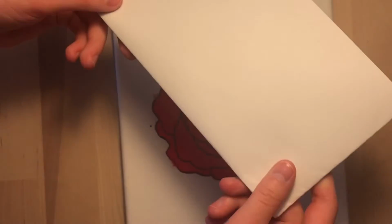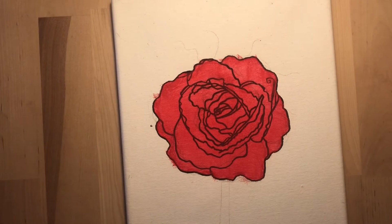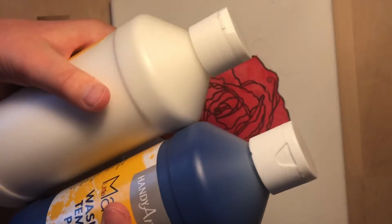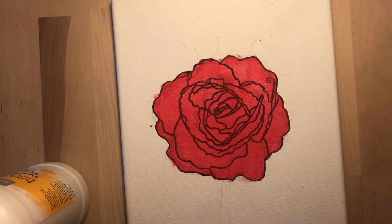I also have a blank sheet of folded paper to mix the paint on so I don't have to mix them on the canvas because that would be a mess. So the first thing I'm going to do is mix the blue with the white, and I'm going to go ahead and do that in time lapse.